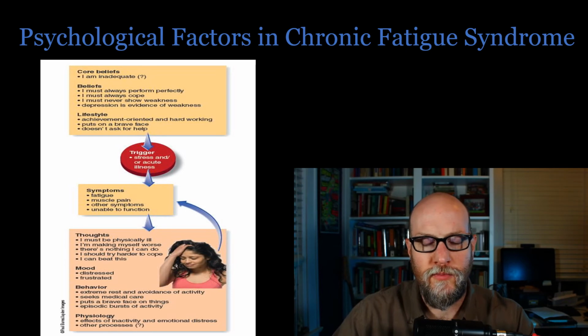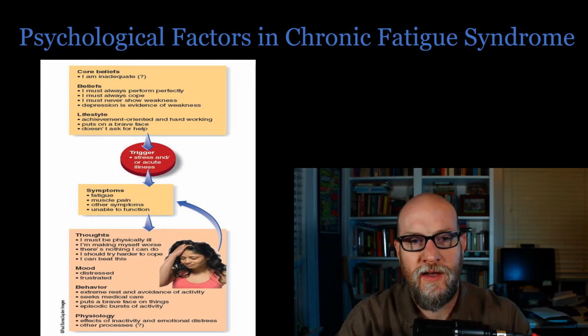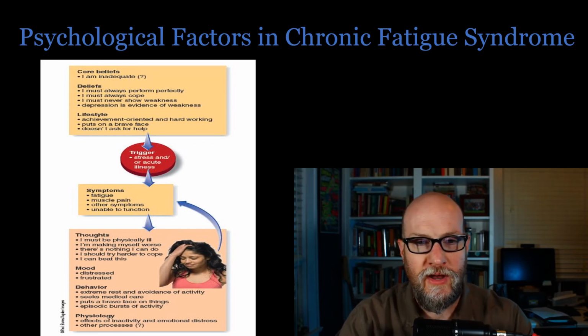So there are some psychological factors that are pretty unique to chronic fatigue syndrome. There are some core negative cognitions or beliefs that one is inadequate, a lot of perfectionism. Using the word must or should is a good indicator that you might be on this track. Never showing weakness. Depression is evidence of weakness. Very achievement oriented, hardworking, type A in many cases, always putting on a brave face and not sharing when you're in distress, and not ever asking for help.